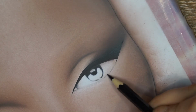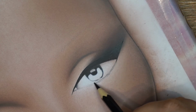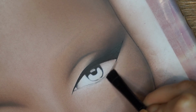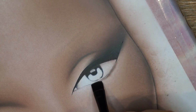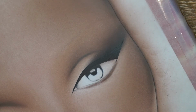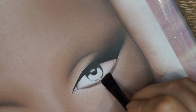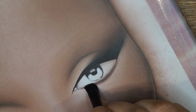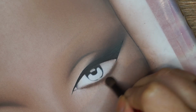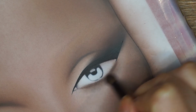Now to begin the smoking out of the underneath of the eye, going in with my same black pencil, and I'm just going to lightly sketch in where the waterline would be, so I've got an idea of where I can lay my shadows down. And again, going in with that same square brush, I'm keeping this tight to the waterline, and I'm taking a really dark brown shade because I am going to go really dark and smoky underneath, but I'm going to go in with a brown shade first, similar to a transition shade that we would normally do when doing eye makeup. And this is just going to make, when we apply our black eyeshadow, a lot more seamless.